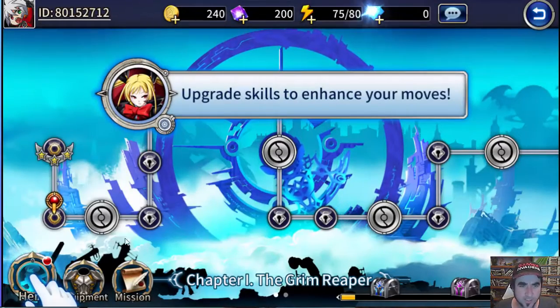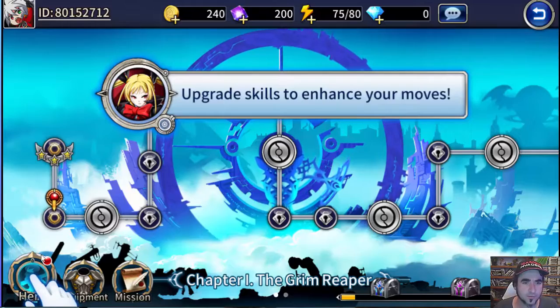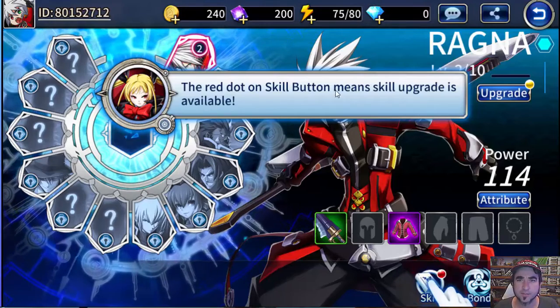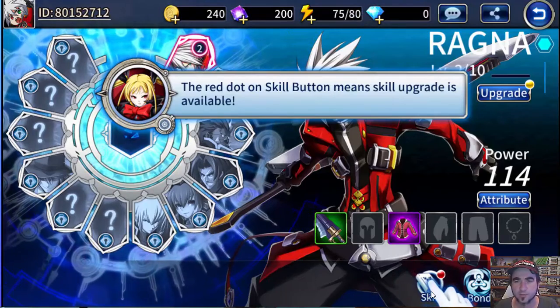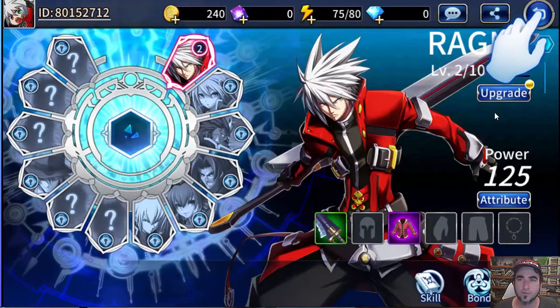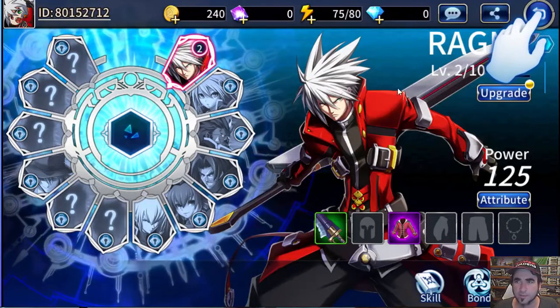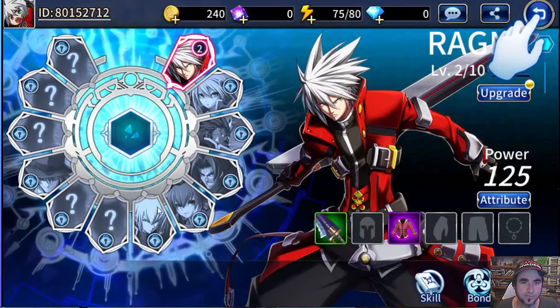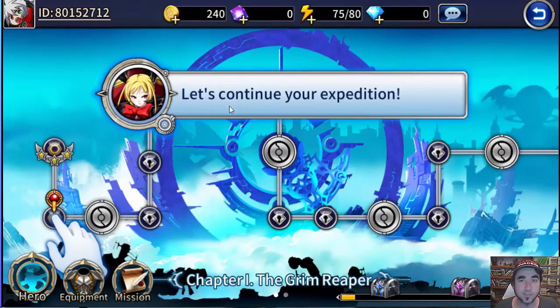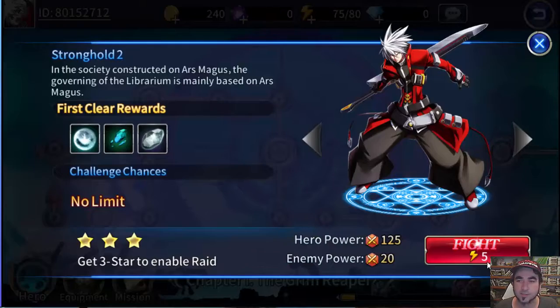So I'm not sure if we can change our character, but this is a pretty cool character and we're going through the single player. I wonder if you can play people online, that'd be really sick. The red dot on the skill button means a skill upgrade is available. Upgrade our shinies, yo. I don't think we can change characters. Oh yes, we've got heaps of characters. Looks like we need to go through this with this character first though. Let's continue your expedition. Yes, let's do that.